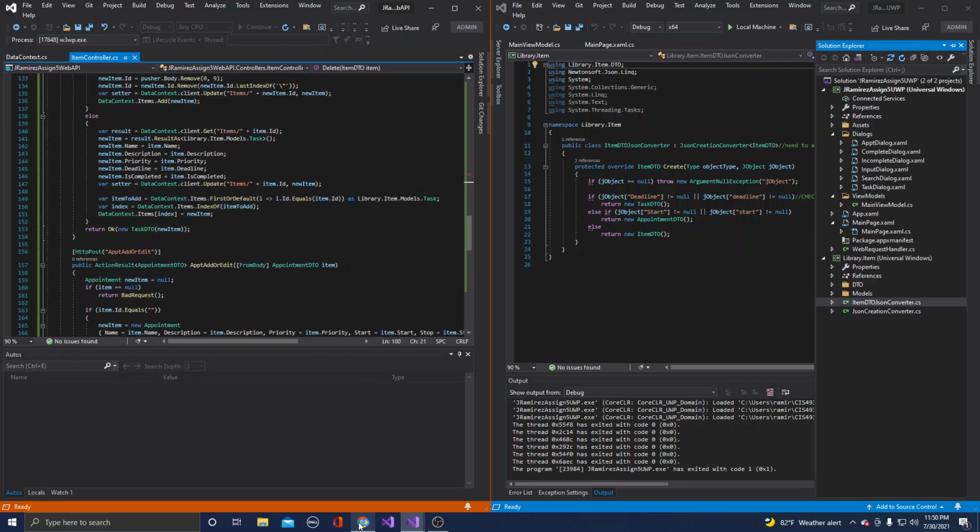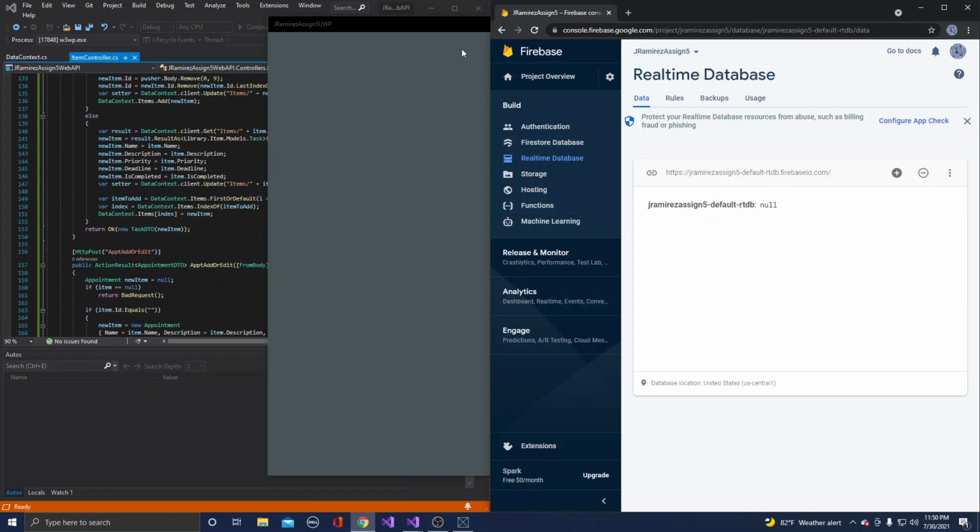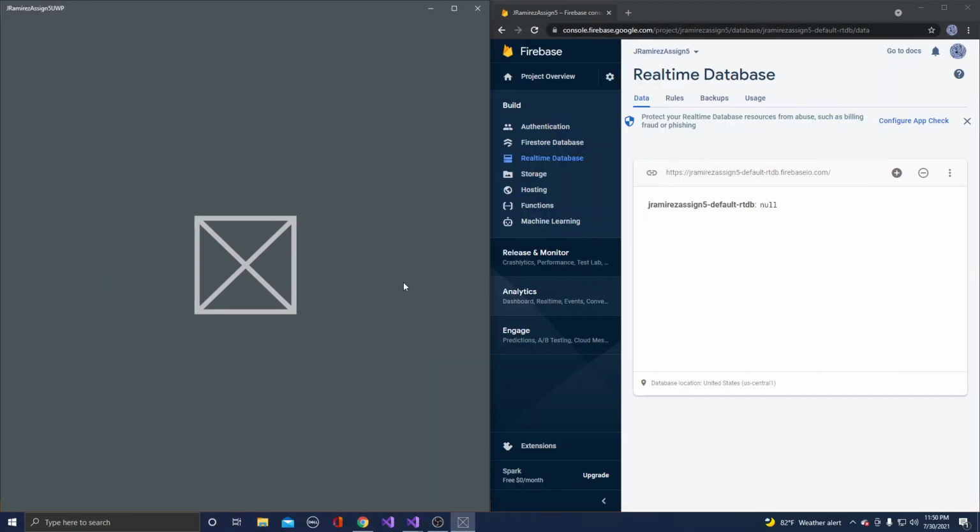So we're linking up to the database, and we get our nifty controller out. So the database here on the right side, controller on the left. So if you see, we've got nothing in this items list right now.